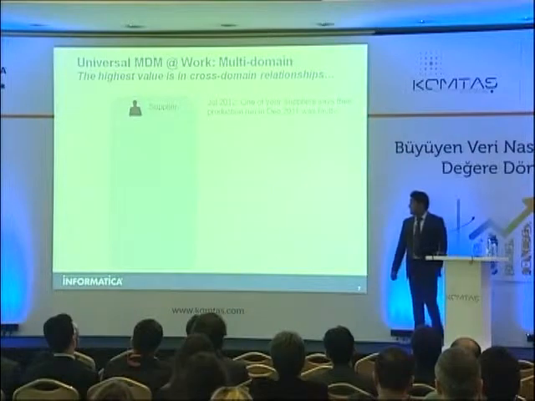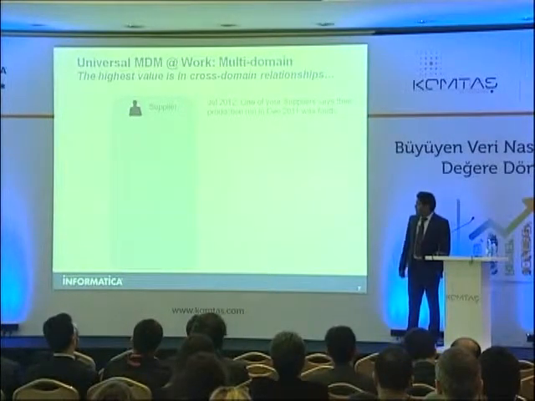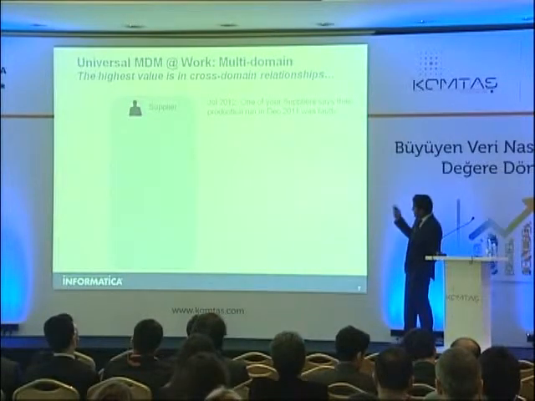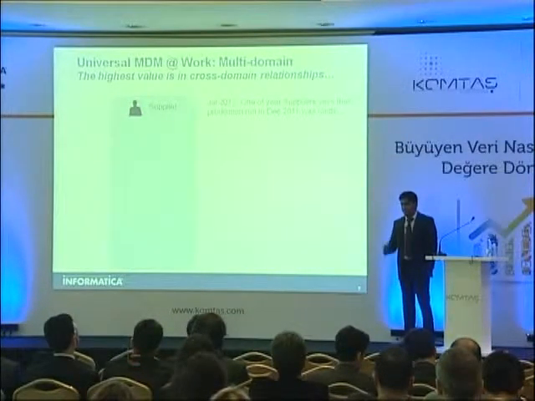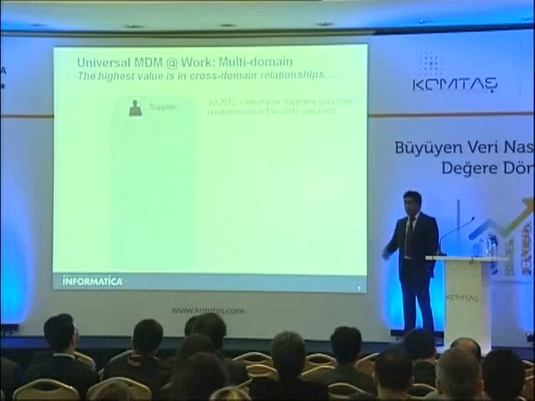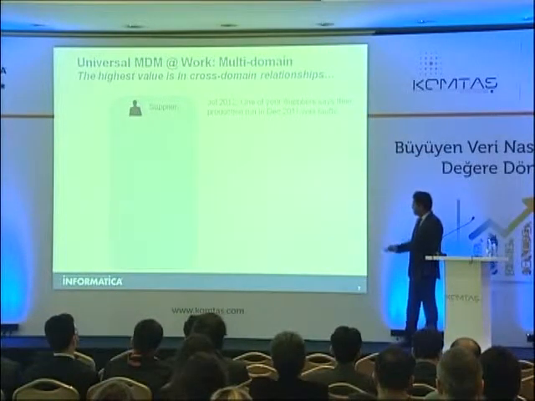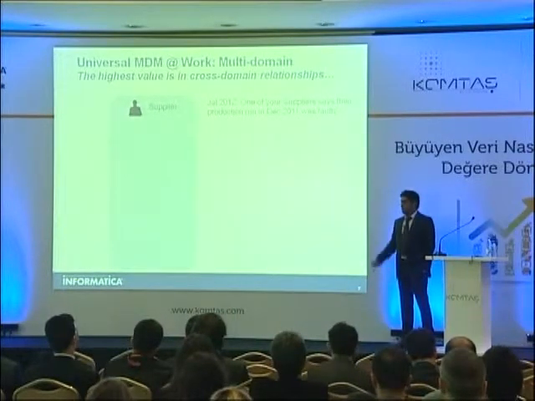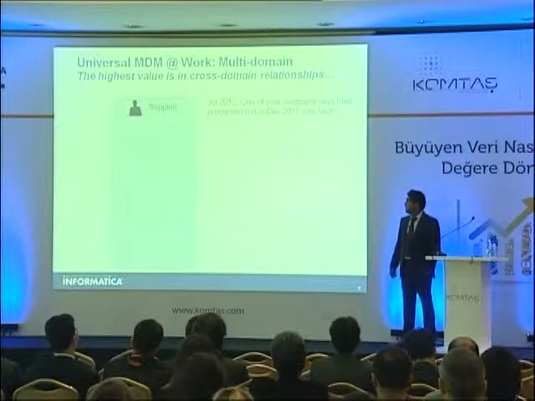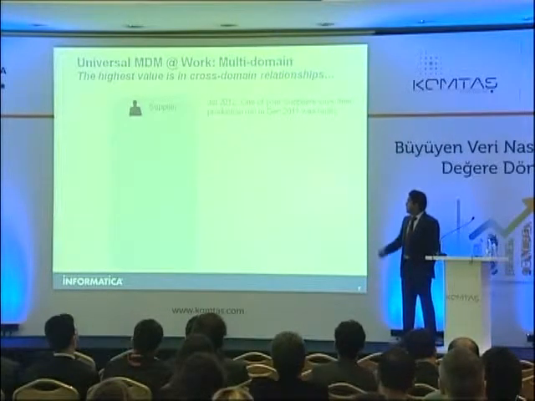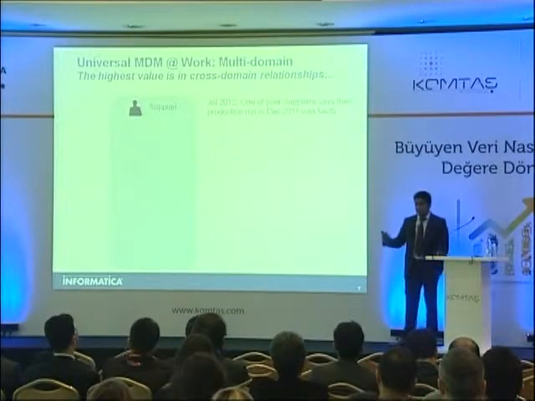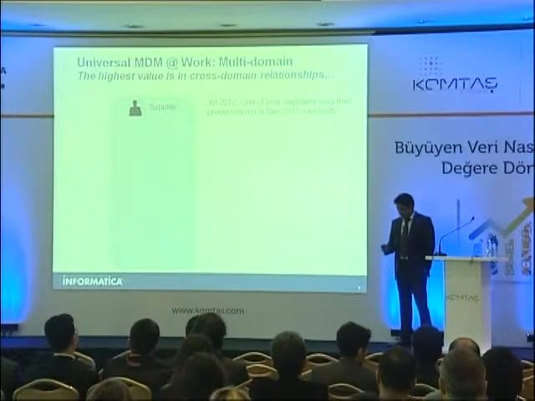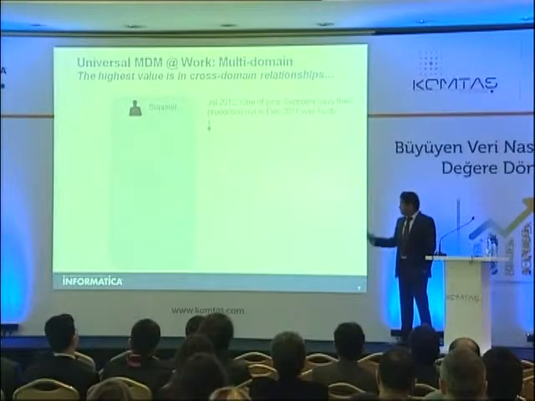Right, so let's look at the various driving things in more detail. So for example, the first one is the cross-domain relationships, or what are the domains that you want to master. So let's take an example. In this case, you have a supplier. It could be any example, but this one relates to a manufacturing and a retail world, wherein you have a supplier who says there was a production run sometime back in the past which was faulty.